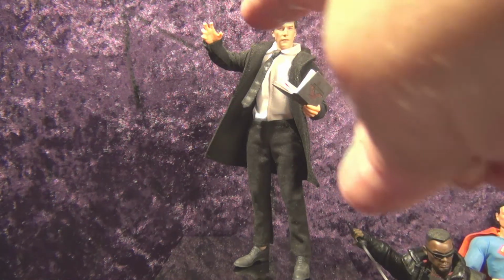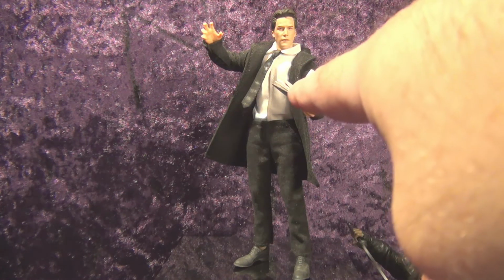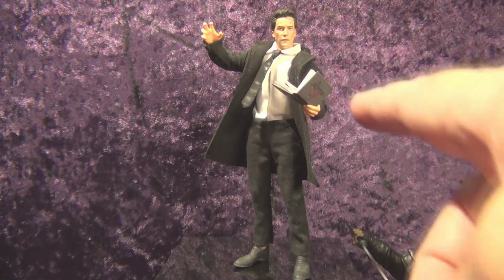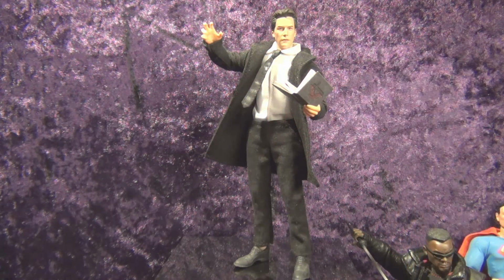The hands are Mezco 1978 Superman hands, and then I got this little Bible on eBay from someone. It's like a dollhouse Bible, but I thought it actually kind of worked. It looks like he's getting ready to send a demon back to hell.